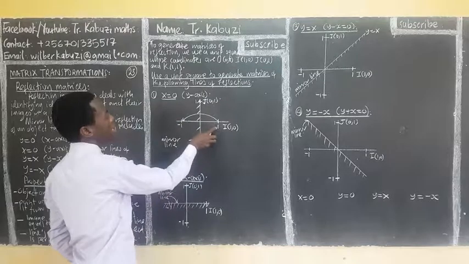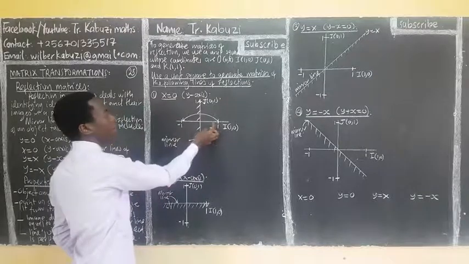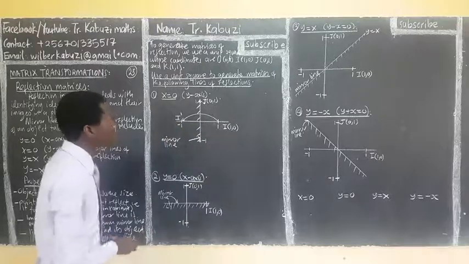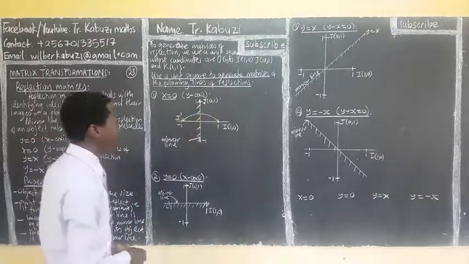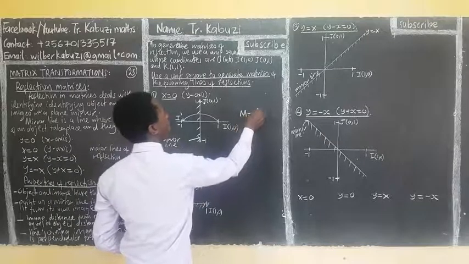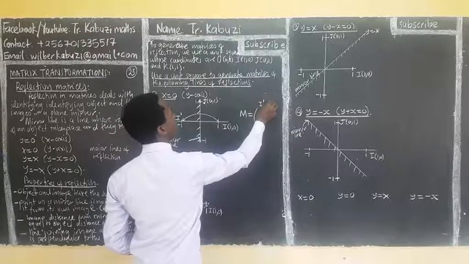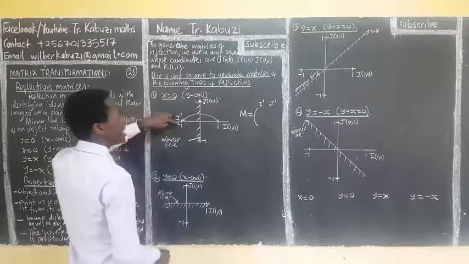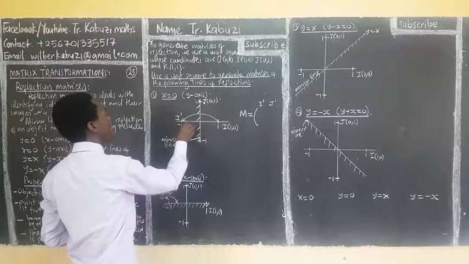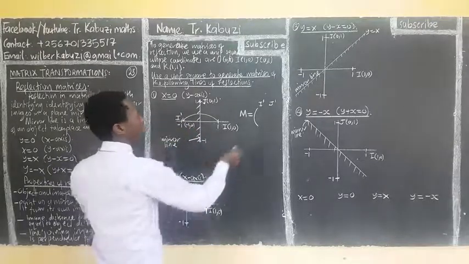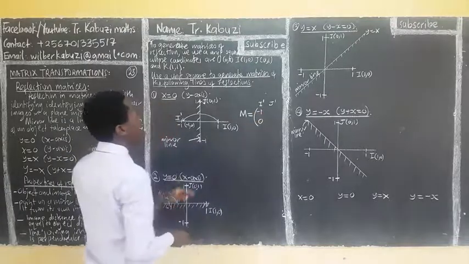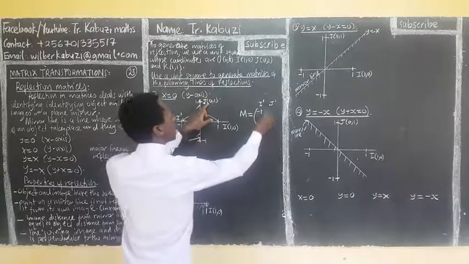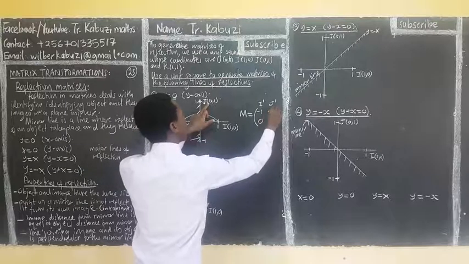Like that. Because if this is the same distance, even this one is going to be the same distance. So from here up to here is 1 and from here up to here is 1. So this is where I am going to form the image of I. This is going to be the object and then its image. So now our matrix M is going to be, we plot the coordinates of those images. Now the image for I is, remember this coordinate is going to be negative 1, 0. So here it's going to be negative 1, 0. Then J, remember I said this is on the mirror, so it's not going to be reflected. So its image is going to be the same. It's at 0, 1, and that is our matrix of reflection there.